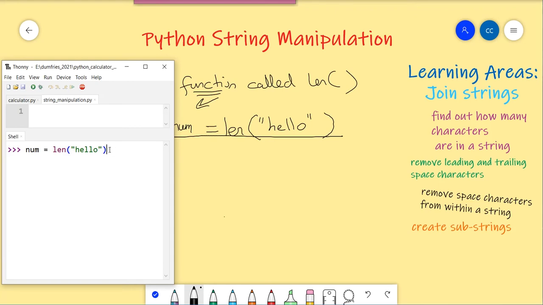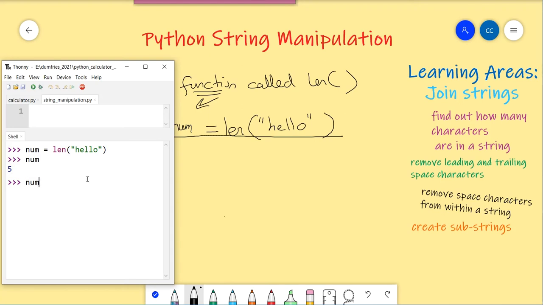So when I press enter here, I'm expecting to see 1, 2, 3, 4, 5. I'm expecting to see the number 5 returned. Yeah, but I can't see it yet because it's been returned and stored in this variable num. There you go, 5. So 5 was returned from the function len, and it was stored in num, and then we wanted to see what was actually being stored in num, and there it is, the number 5. So let's try another one.